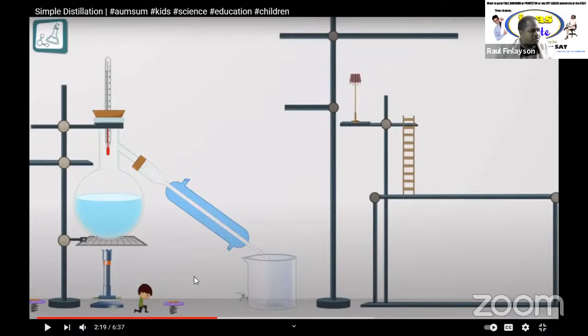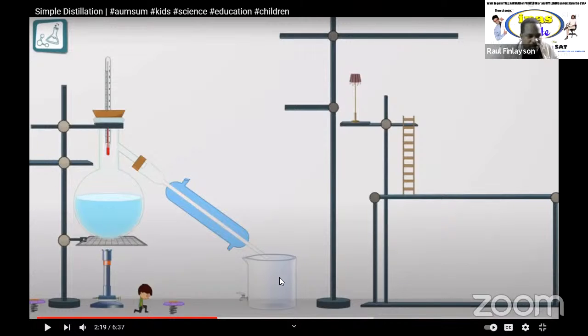So in case you're in an exam situation and they ask how you separate a mixture of salt and water, or sugar and water, you're going to say you're going to use simple distillation. And if they ask you to explain or describe, which means the steps that you take, you simply say that you're going to set up your distillation apparatus. That's a collective term for what we're talking about here. The distillation apparatus has this flask here. It has the condenser here, and it assumes that you're using everything else. So all of it is a distillation apparatus.